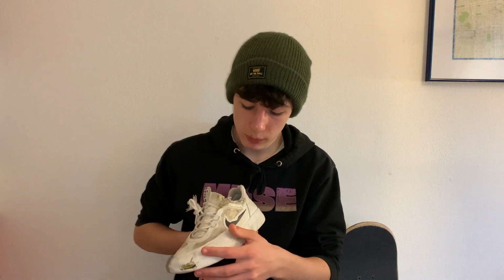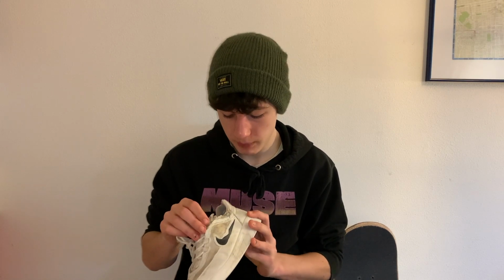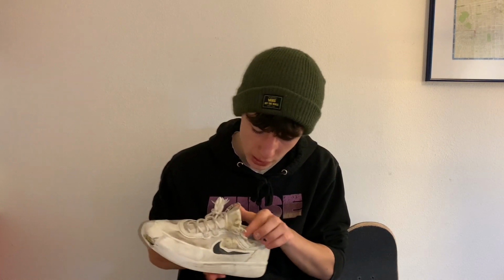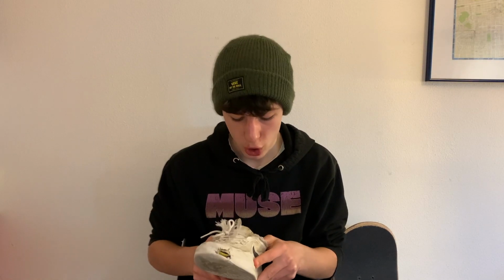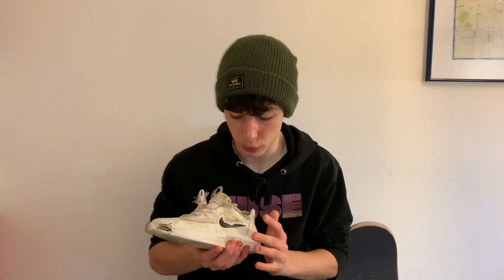Now, despite that rubber material being 360 around the shoe, there is this cotton-like material which is soft and thick at the same time. However, I am someone that enjoys heel flips, and I did spend quite a lot of time doing those tricks, and I did manage to rip quite a lot of it, which over time does make your shoe feel a bit loose on the foot. So yeah, in terms of durability, overall I think the shoe is just really good and is going to last you a very long time.